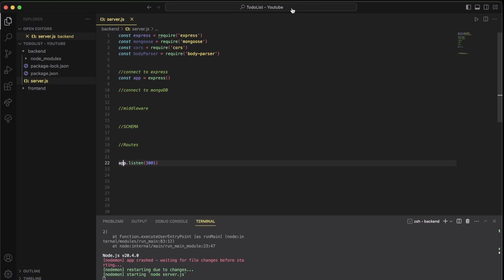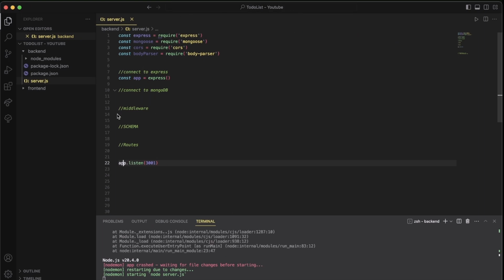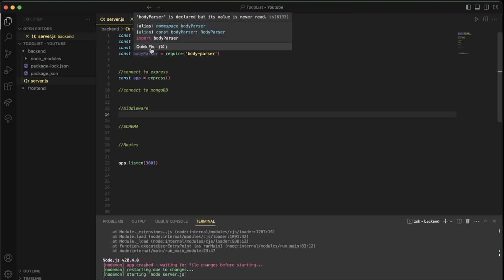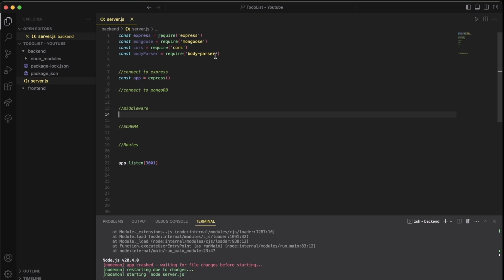So the next thing that we are going to do is install our middleware. That way we just have it right then and there. The middleware that we are going to be using is CORS and body parser. And CORS, once again, is going to help us not get any errors when we are trying to reach our API endpoints, when we're rendering it to the front end.